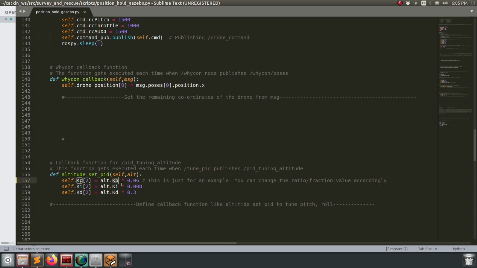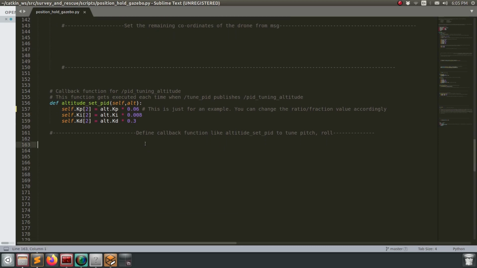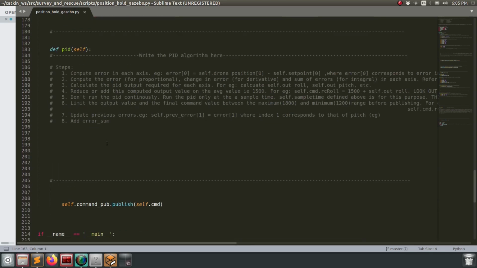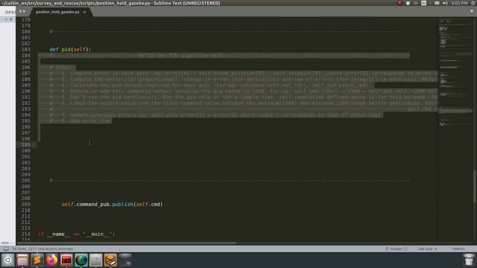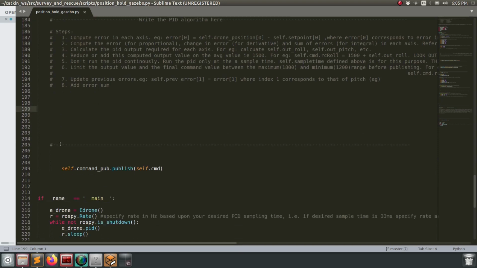If I just scale it by this, my range is decreased, but my resolution is increased. So this fraction is up to you. You can just set it as however you want. So basically the fraction for Ki will be pretty low because typically Ki values are very low. And then it will then follow the steps over here to complete the PID function.